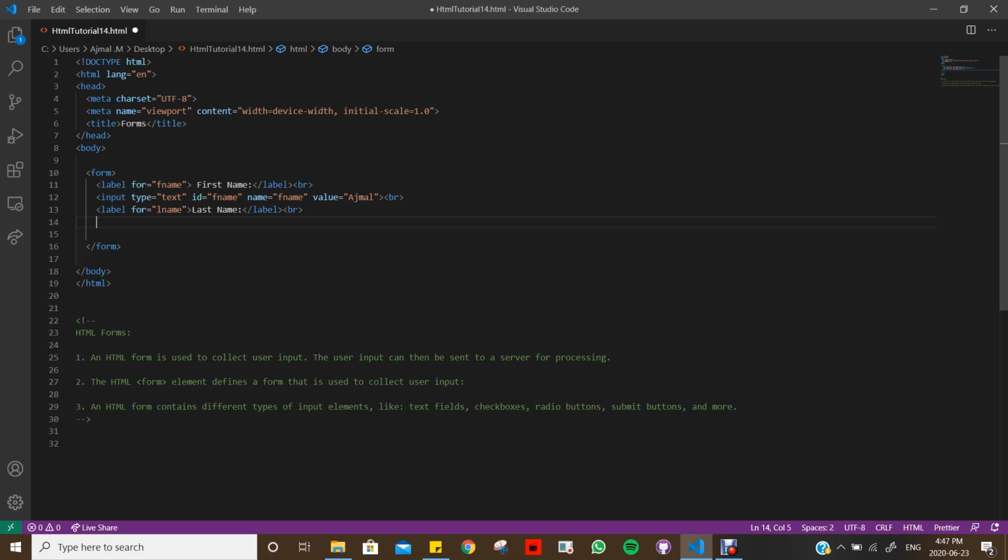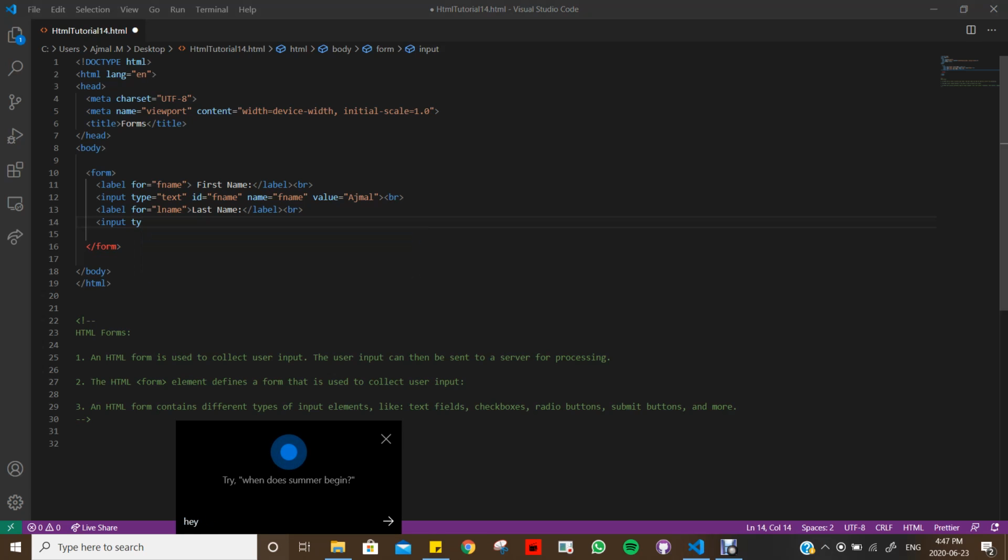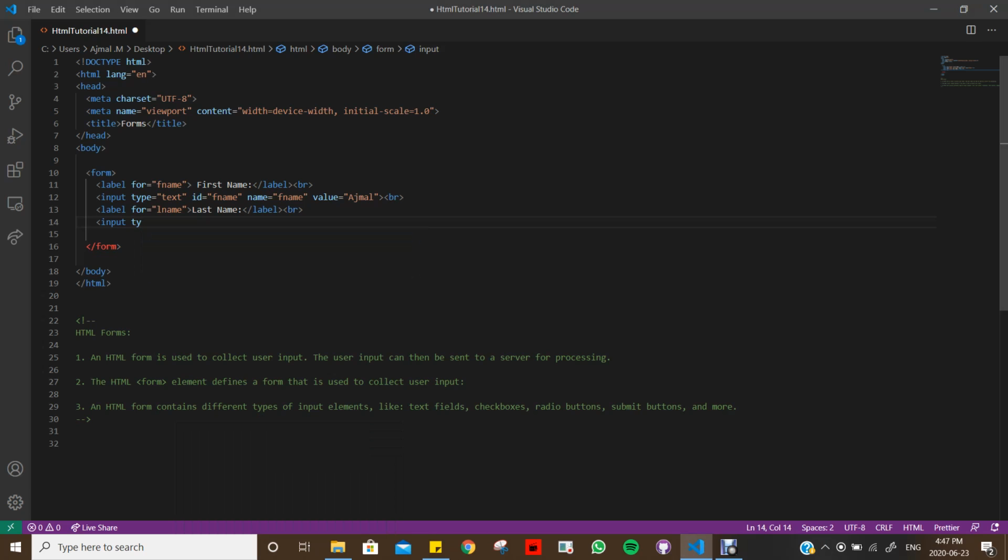And our next line of code is input. And we're gonna have to add, sorry about that, a type attribute. Type equals text again, because it will be a text field.